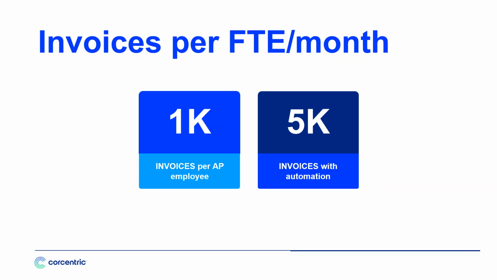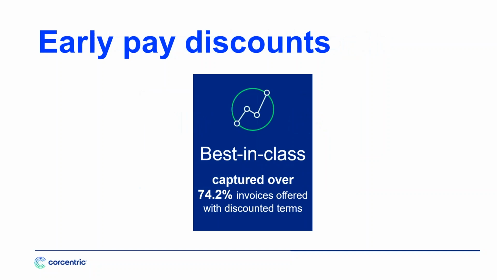For example, let's say you're processing those invoices on the right, 5,000 compared to 1,000. You're probably in a position to better take advantage of cash discounts. Why? Because you're processing them faster. You're processing them more accurately. You're processing them more timely. Compared to the 52% that we saw earlier today, that 21% difference is real dollars that you're taking to the bottom line.